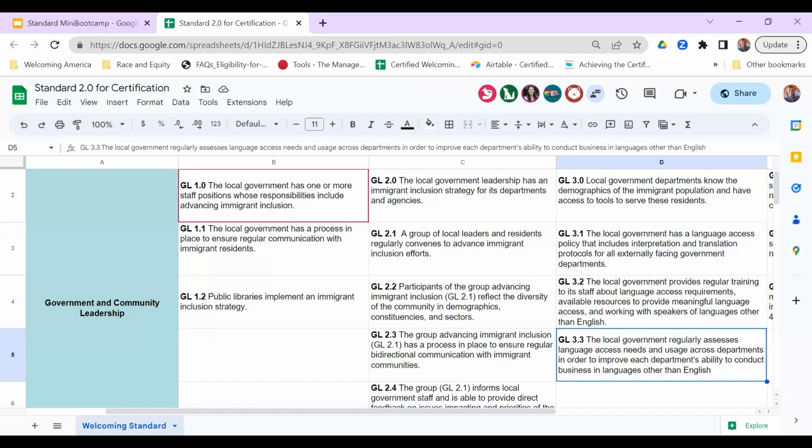I want to mention here also for 3-star in government leadership, it's in 3, 4, and 5-star from now on. We are beginning to assess multiple departments. I don't have them asterisked here, but anytime that it says a local government department in 3, 4, and 5 now, we have the full list of departments listed in the full certified welcoming guide. And we can put a link to that in the chat for you.